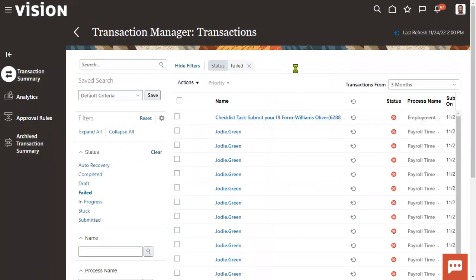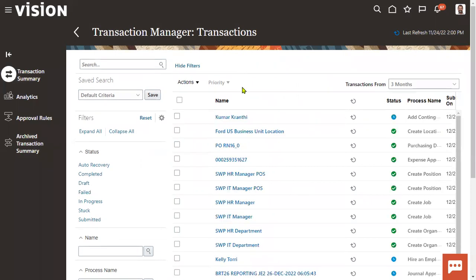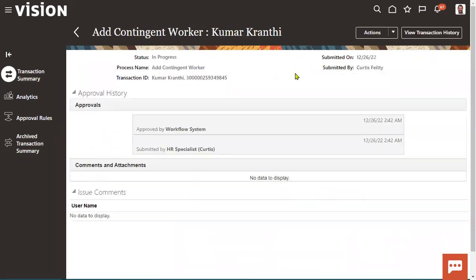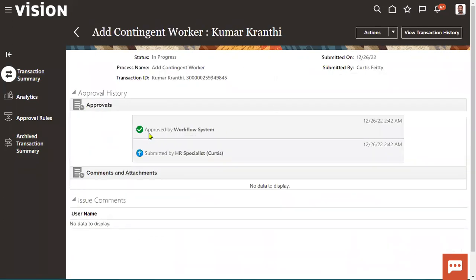Click on this failed option. We don't want any failed statuses. I want to see all the transactions. Now it's showing that the status is in progress and the process name is add contingent worker. Click on this particular transaction and check the status. It is already approved.